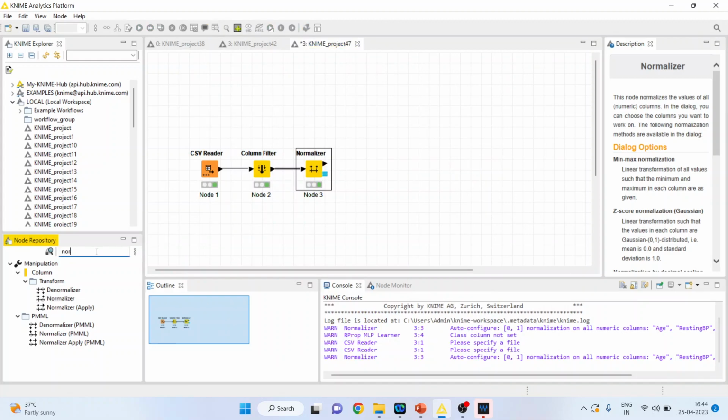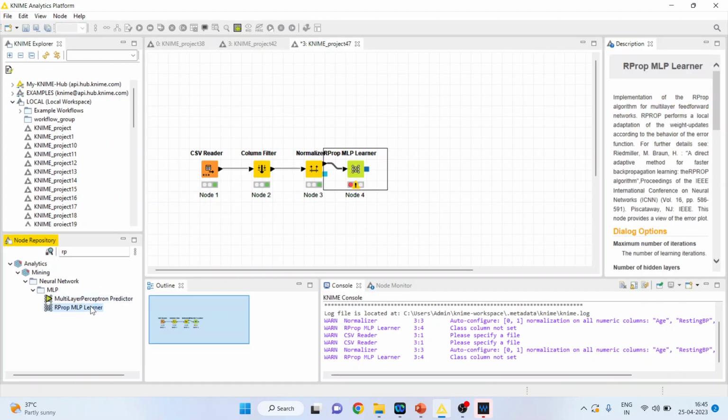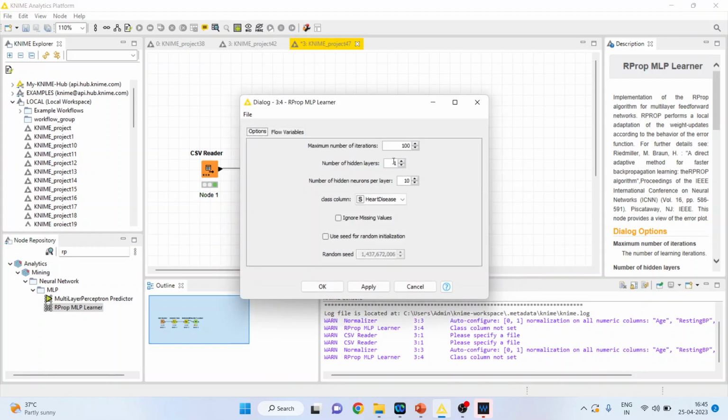Now we'll activate the neural network algorithm. So for this it is rprop MLP learner. Now right click on it, configure.